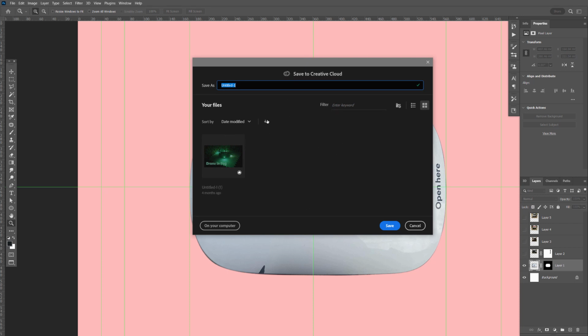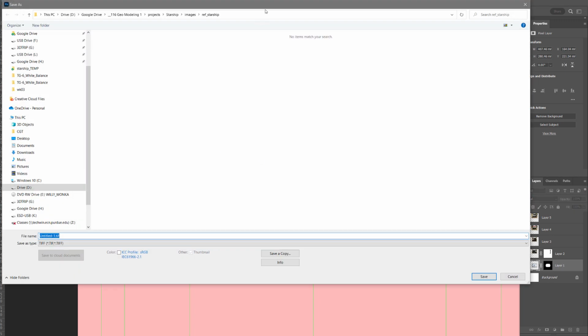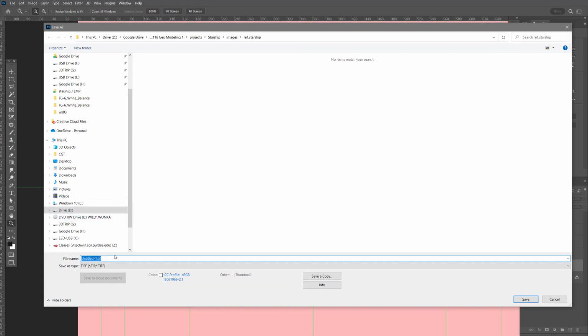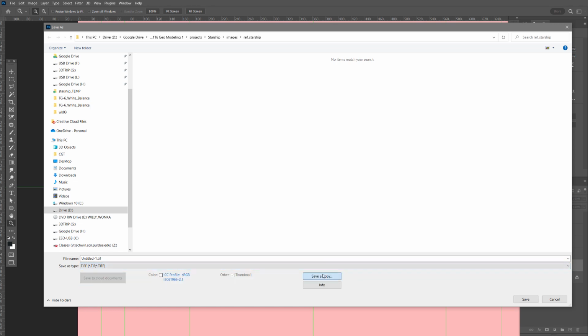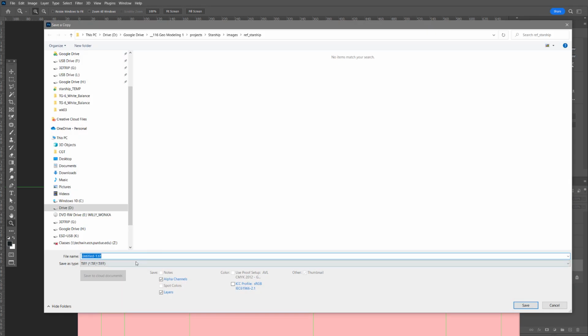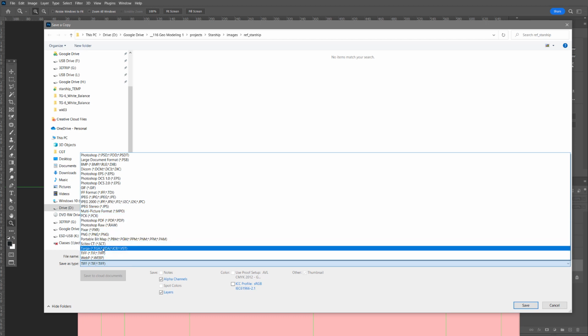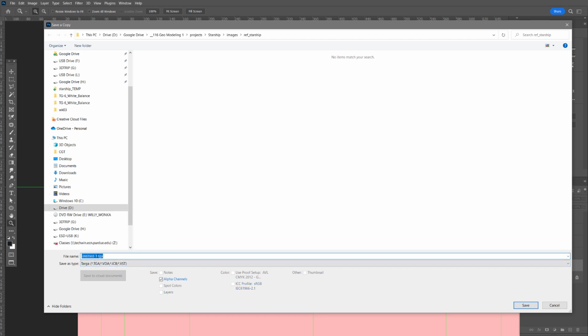You don't need to save it to the cloud unless you really need to. This is all Adobe trying to get money from you, trying to get you to save to the cloud. So, interesting. Save as copy. You got to do this. It used to not be like this. They've muddled things up to make it harder.